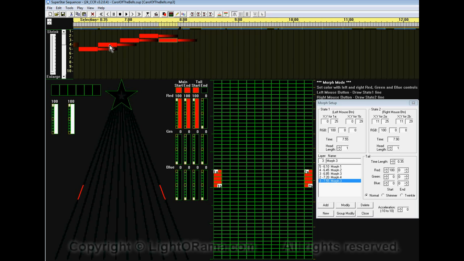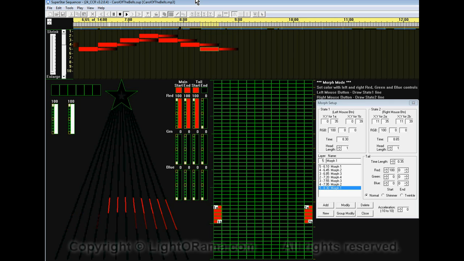And now I want to click on that effect, click on copy, click where I want to paste it, paste, and do the same here. Copy, paste. And so now when we play this, it zigzags up and then it zigzags down, but we want the notes to keep going down, and so I'm going to do a few more here.